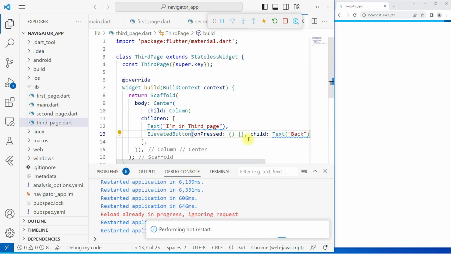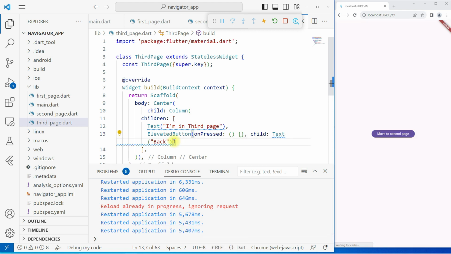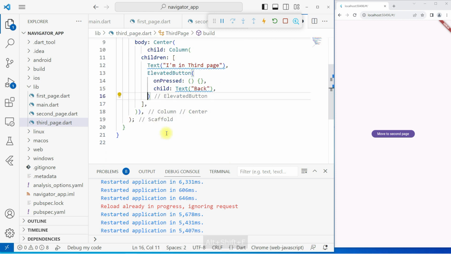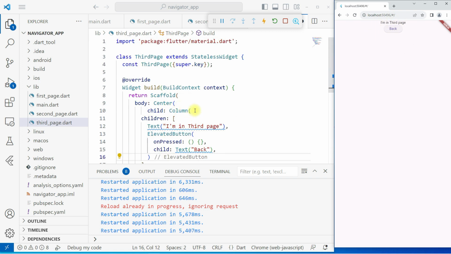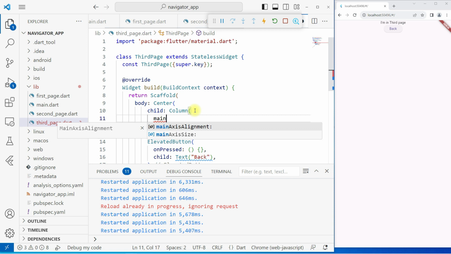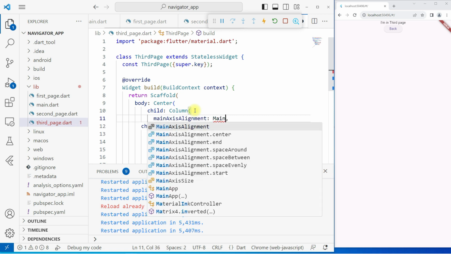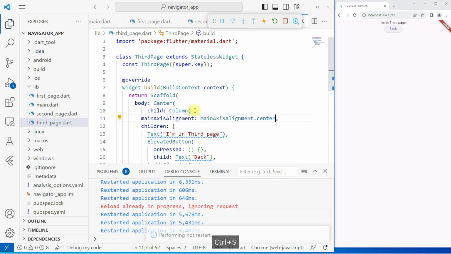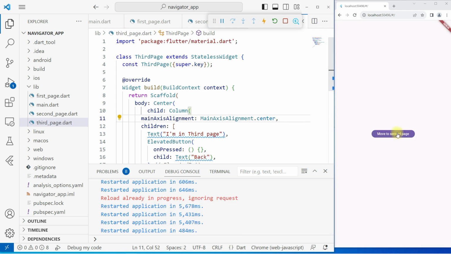Okay, so put a comma after every bracket, so that whenever we press Ctrl Shift F, we are able to get alignment according to the commas. And when I go forward to the second page and the third page, it is at the top right. So we need to make this particular thing in the middle. So it is in the middle.